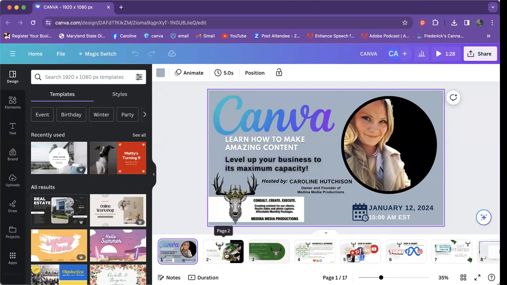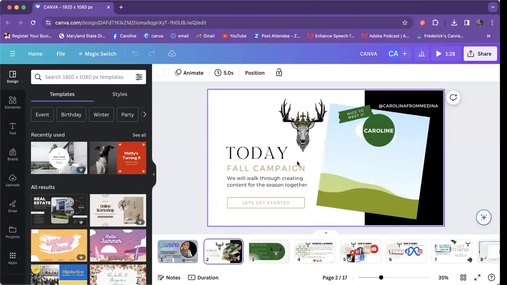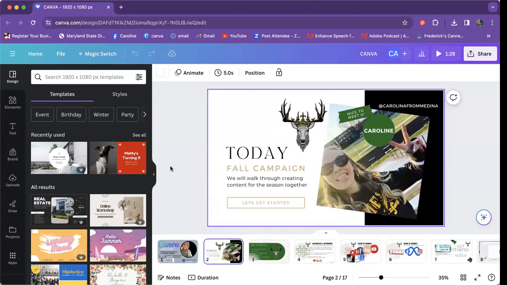So the first thing I wanted to talk about is creating a campaign. Let's say you want to create a campaign for the year. I use Canva to create a quarterly campaign, which is ideal. That way you have all your content created. When you get into that rhythm of creating stuff, you can stay on task, make a template, and just keep making posts that are relevant to what your campaign is about.